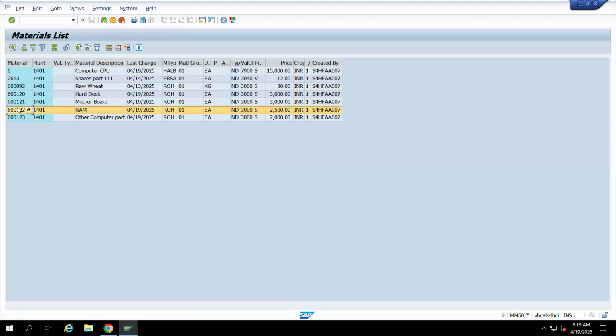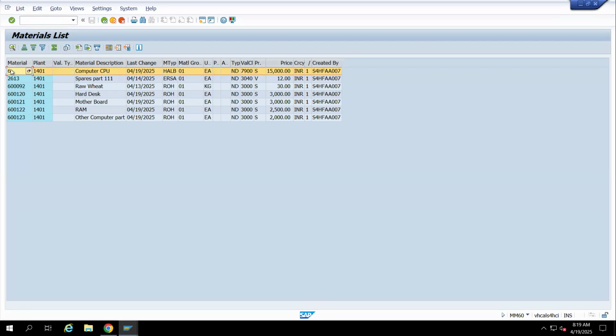Okay, purchasing the stock. The scenario: first create the purchase order, then goods received, and you purchase the stock now. Invoice verification you will do later, no issues. But you talk about only subcontracting here. So you're purchasing the material. After purchasing, the stock will be transferred to the vendor to make this product. So for that, you need to do a subcontracting PO.